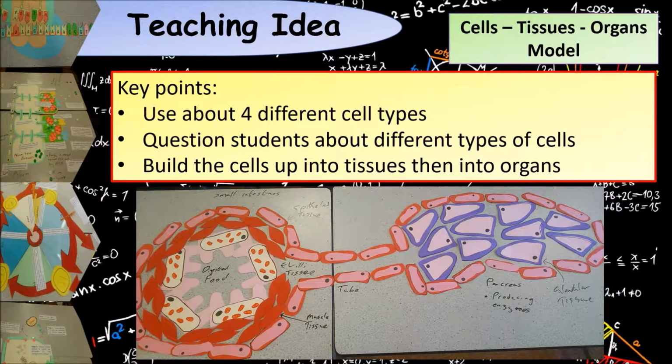Some key bits and bobs that you might want to consider before setting this up. Restrict the amount of cell types you use. I personally only use about 4 different cell types, as any more than that and the students start to become confused and can get them muddled up. Make sure that you've got plenty of cells cut out, because that helps reinforce that lots of cells go to make up tissues. And make sure that you've got a clear view in your head beforehand about roughly where you want the model to go. The following clip shows how this model can be used in practice.